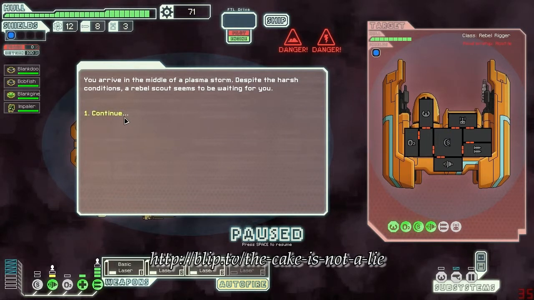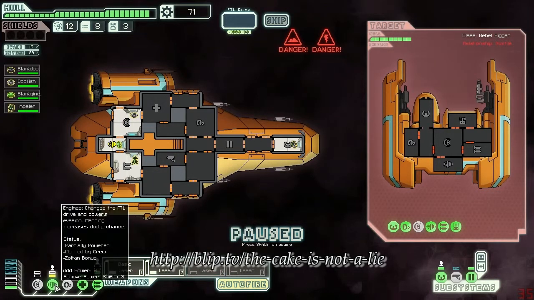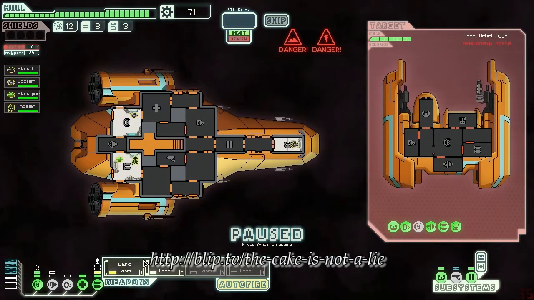Despite the harsh conditions, the Rebel Scout seems to be waiting for you. And, oh, sugar, the shields are disabled.